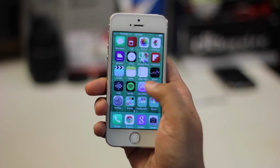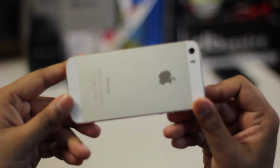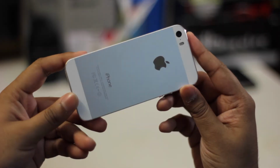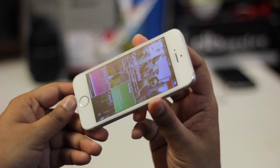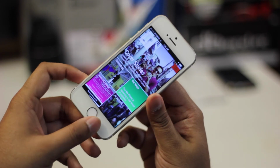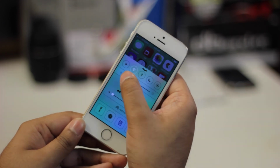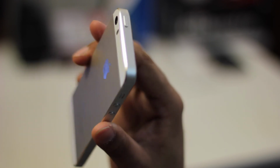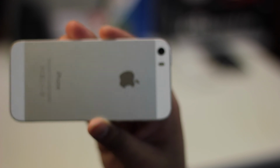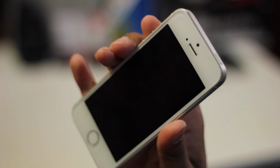Now, to conclude my review, if there's one word that I could sum up this entire review with, it is impressive. That's what the iPhone 5S is. It has that really nice and beautiful build quality. It has a great camera. It has a small and convenient screen which makes the one-handed use very easy. It has great apps, a really smooth interface, and a really nice experience, which I wasn't expecting at first, but now that I've been through it, I would definitely love to own an Apple iOS device. I have nothing against them. Although I love Android, I still love Apple equally as much, as I believe they're doing a great job too.